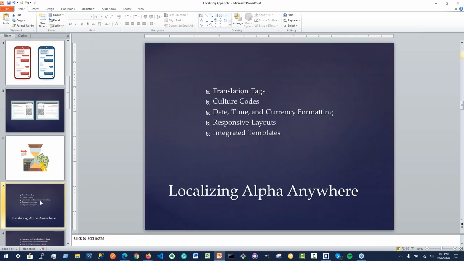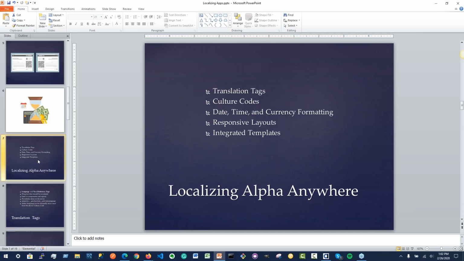Alpha Anywhere has something called translation tags that you can use to mark up the text in your apps that you need to translate into other languages. In conjunction with those translation tags, we also offer culture codes, some date and time formatting automatically, and some other tools you can use, such as responsive layouts and integrated templates to give you a jump start on the mobile front.